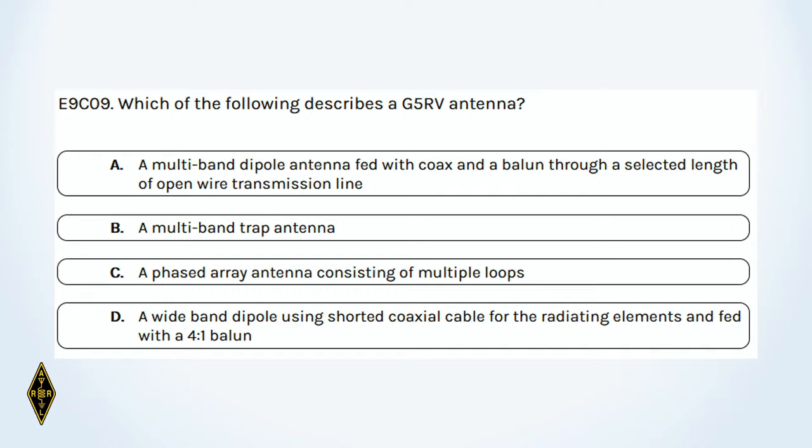It's a multiband dipole antenna fed with coax and a balun through a selected length of open wire transmission line. You can buy them pre-made, and you look in the bag and go, what the heck is this mess? But they work. A lot of people swear by them. A lot of people swear at them, though, too.